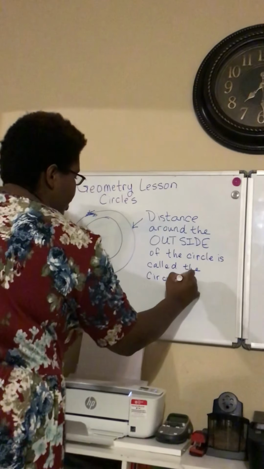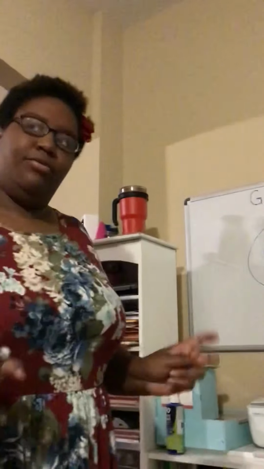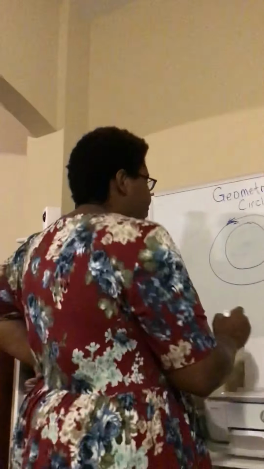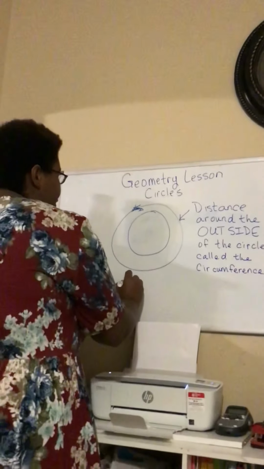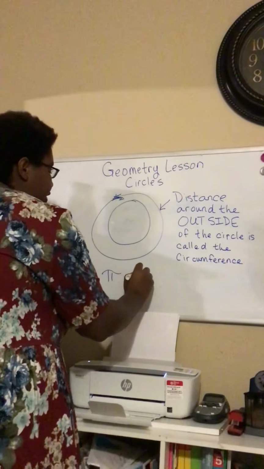Now, some mathematicians a long time ago did a lot of work and experiments to figure this all out, and they came up with a value called pi. Basically they took a lot of different size circles and measured the outside of them, and they found that there was a constant value common to every single circle no matter how big it was. That value is called pi, and we write pi with a symbol that looks like this.